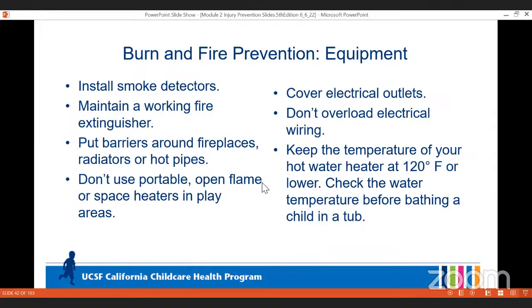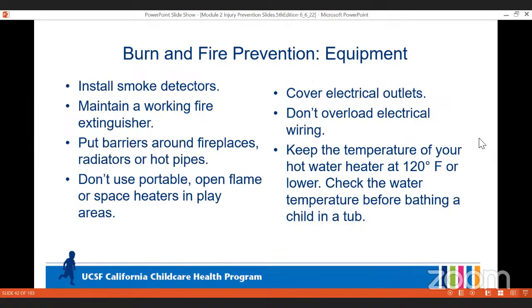Don't use portable open flame. Like I said, if you use the ones that are not placed on a table, or the table is not high enough for the child not to be able to touch the open flame, or a space heater. So don't use portable open flame or space heaters in play areas.